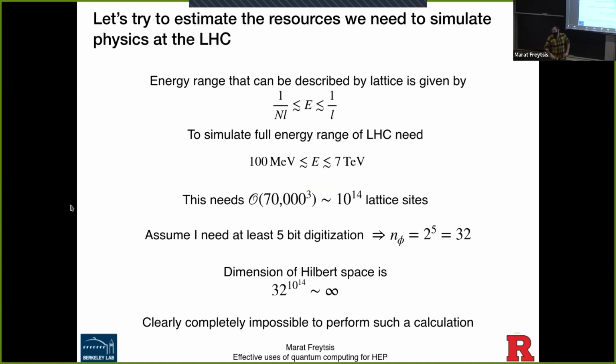You take log base 2 of this to figure out the number of qubits that you would need to encode that. That becomes 5 times 10 to the 14. That is still a huge number. Essentially, that's a petabyte's worth of qubits. I believe within the last few years, we finally reached the point where we have classical memory resources of that size. So it's hard to imagine that we're going to have quantum memory resources that look anything like that, at least not for a long time to come. But maybe smaller scale problems.